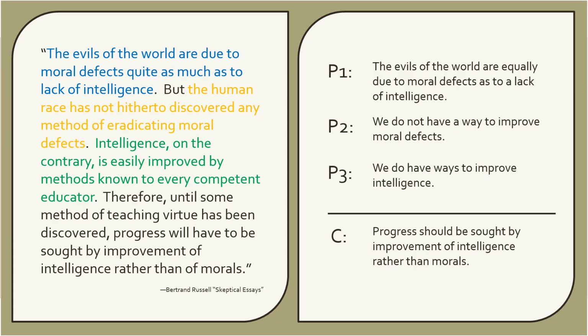That's basically its argument. Now again, in terms of reconstruction, some very basic points to keep in mind. The first is you want to reconstruct it by listing all of your premises in order, including unstated premises, and then the conclusion at the bottom with the line separating them. Every statement should be given as a complete statement or sentence, and do everything in your power to represent the argument fairly.